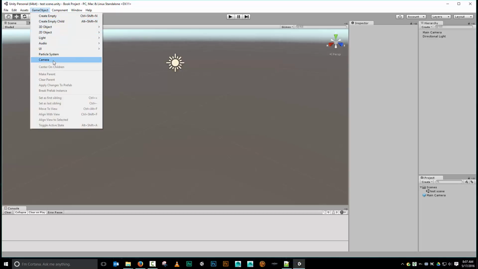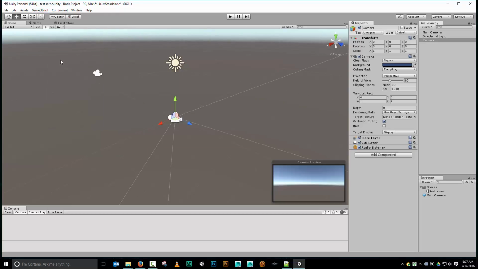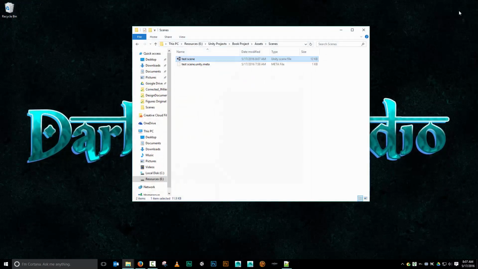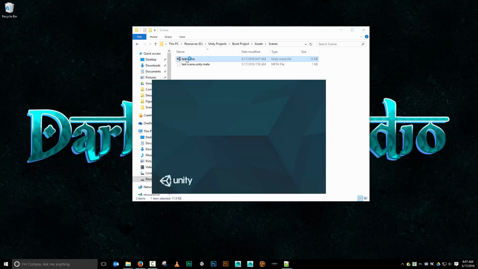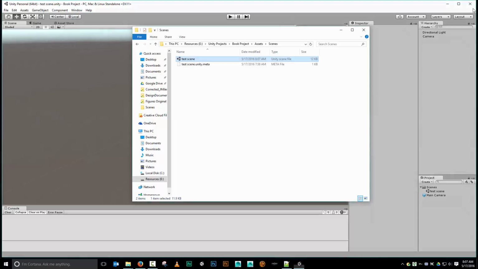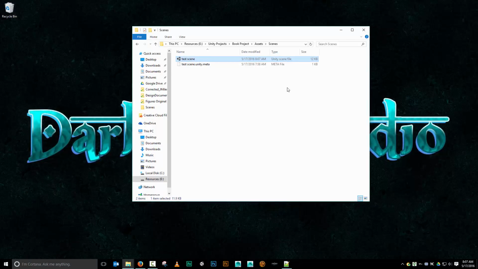So I'm just going to go ahead and make a camera. So I made a new camera. Let me get rid of this guy here, so I'm not using that guy. Okay, so let's save this scene like so. All right, let me close Unity. Now this is one of those things. Many times it works just fine. Sometimes it doesn't. In this case my prefab still came in. But the point that I'm trying to get across here is that you shouldn't open by using scenes. Most of the time it'll probably work just fine, but the one time it doesn't work, you may not notice that it doesn't work.